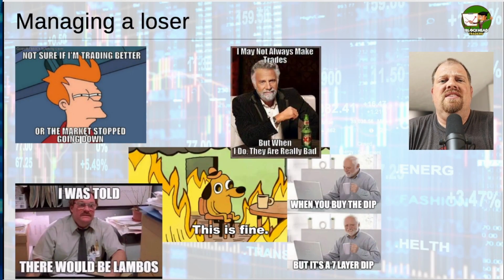But let's hop to this week's content about managing a loser. Now, this is bound to happen at some point in your portfolio. You're going to have a trade that is just not going the way that you want it to go, and you're going to look at some options on how to manage that. This might be closing the trade. This might be rolling a trade. This might be selling something to offset your losses. There's a whole myriad of options that you might consider.